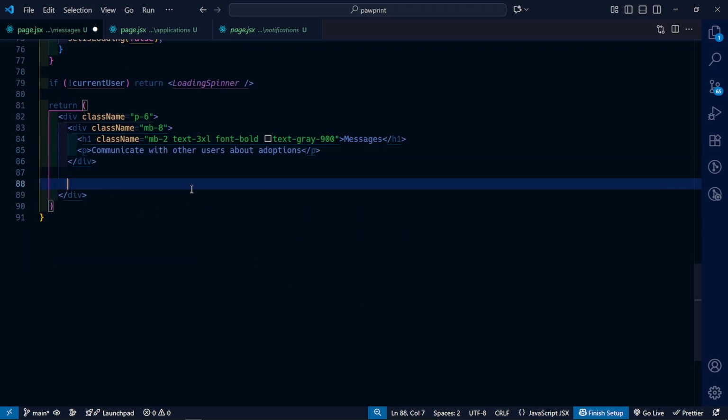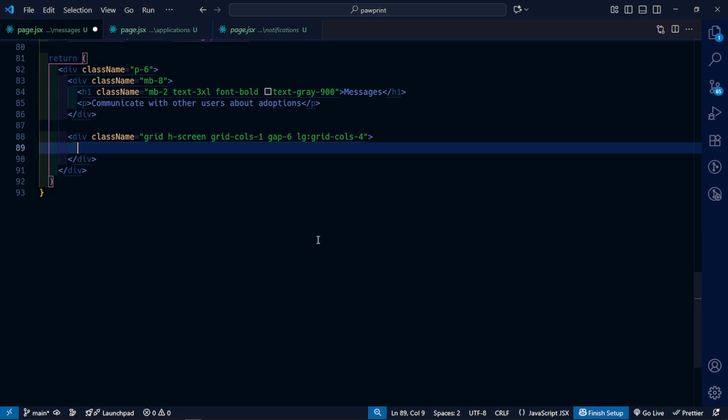Now below this div, we're going to have another div. So we're going to return a div with a class name of grid and h-screen, and then grid-columns-1, gap of 6, and then on large screens, grid-columns-4. And then inside this, we're going to show the applications list.